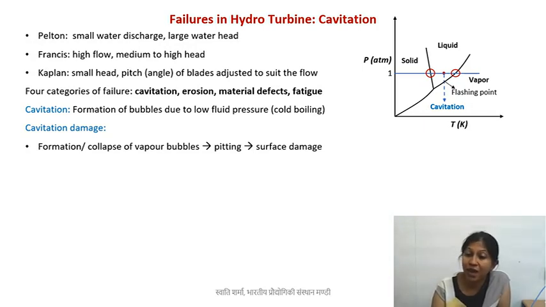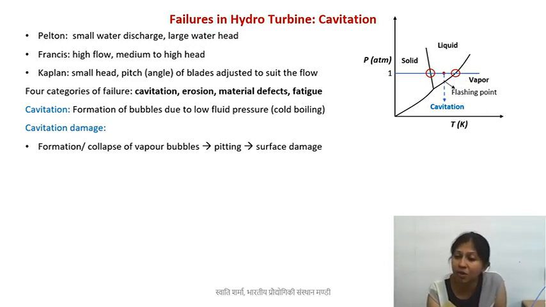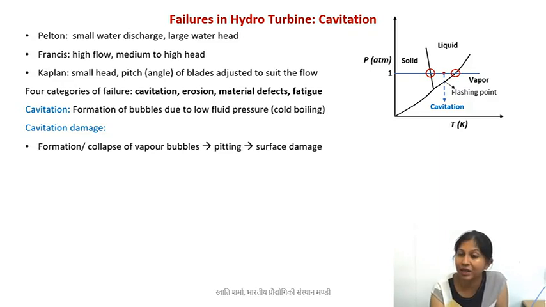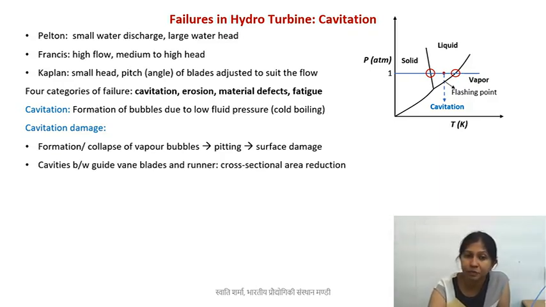So now there may be small bubbles and there may be big bubbles, and this is for you to think and to find out whether small bubbles are more harmful or big bubbles are more harmful. Remember, they will form and collapse, and when that happens continuously over a very long period, it can damage your surface by pitting.